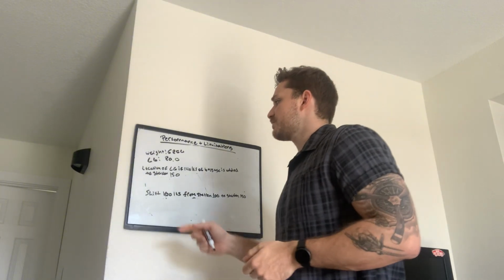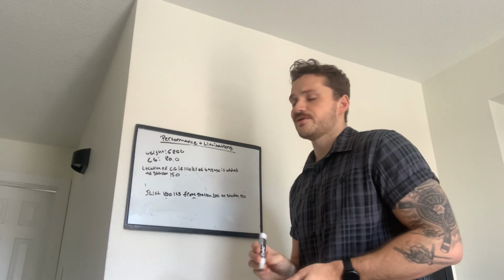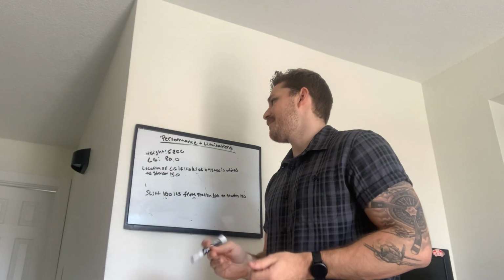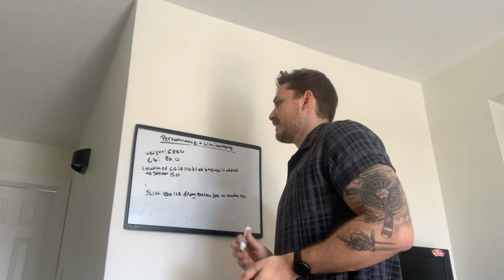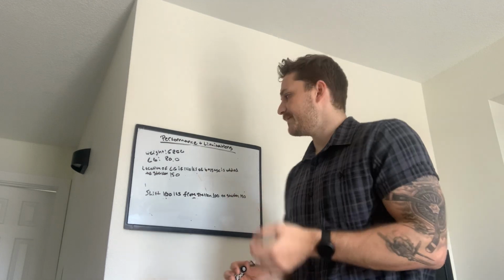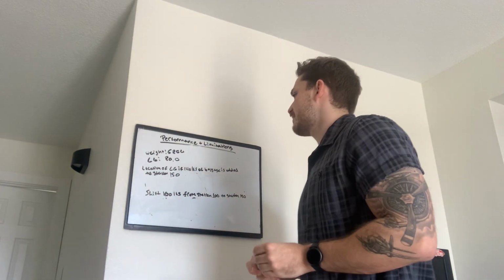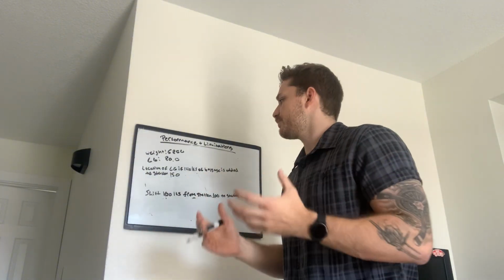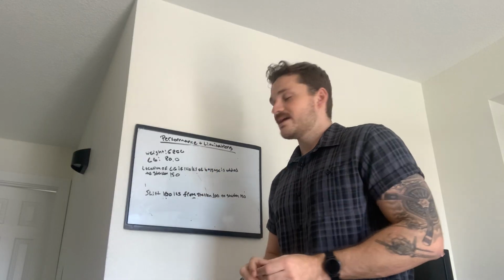So this first one is going to be laid out like this. We have the weight of the aircraft, which is 6,860. For some reason on the written they use big jets, so it's not really applicable to the little Cessnas flying around. And then also a CG of 80, which we already went over. Our envelope, it's not that high, but this is what it's going to look like on the written. Locate the CG if 140 pounds of baggage is added to station 150. So we're adding 140 pounds of baggage to a new station. Are we still within that CG envelope?